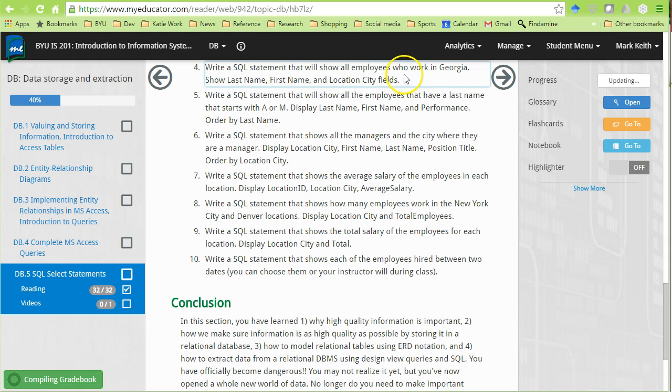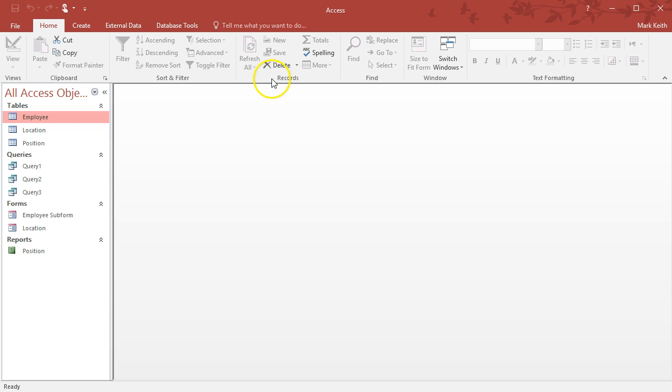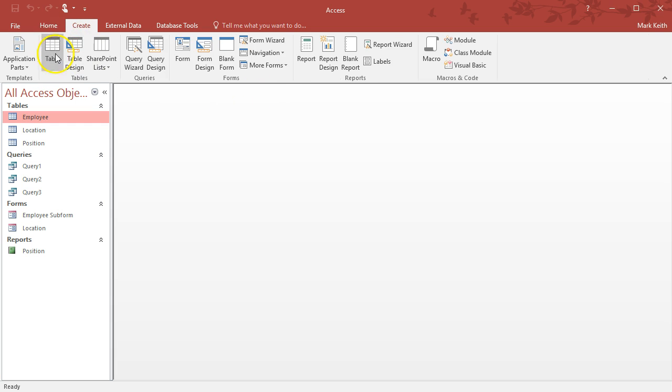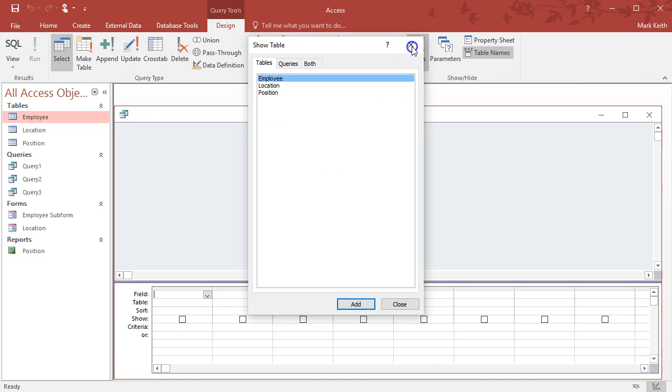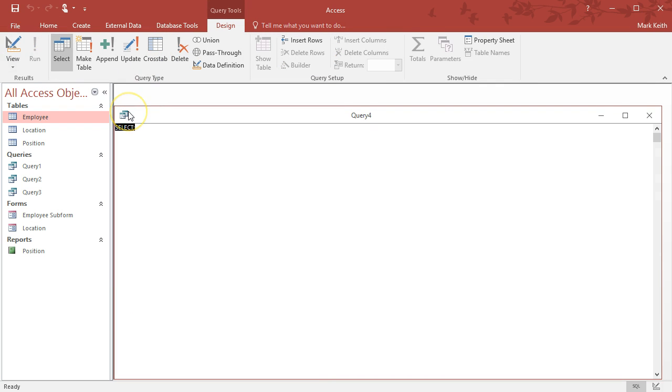So we need to know which tables to get this data from. We need location, city, and employee. All right, create, query design, SQL. Let's see what our field names are again. Last name, first name, location, city.